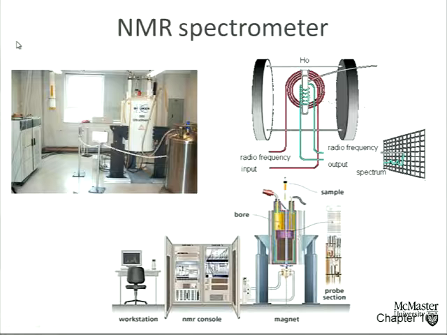In essence, the spectrometer is a superconducting magnet. That's the big white thing that says Bruker on it. They're the manufacturers of many of the world's NMR spectrometers. So inside that white thing is a superconducting magnet that creates the highest magnetic field possible. Here's the magnetic field marked H0. Okay, so we create a magnetic field. We put our sample in the tube. There's the tube. And we put it into the spectrometer.